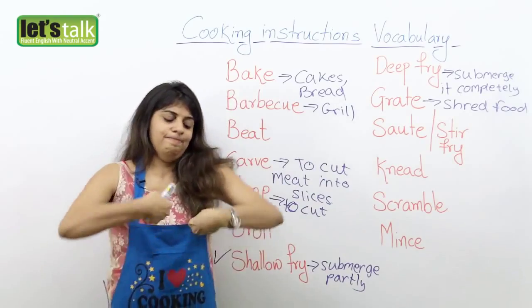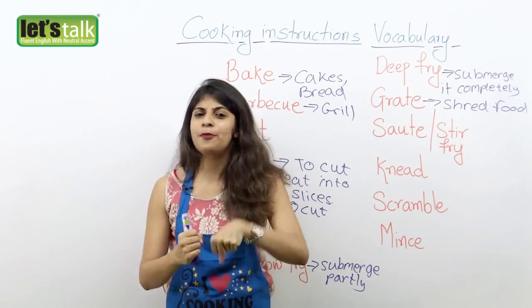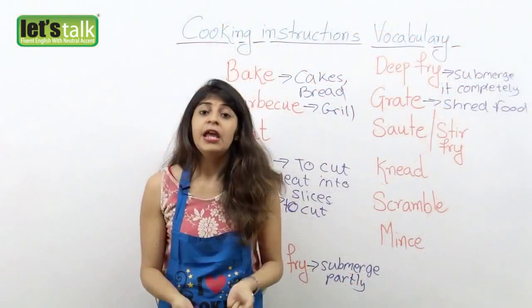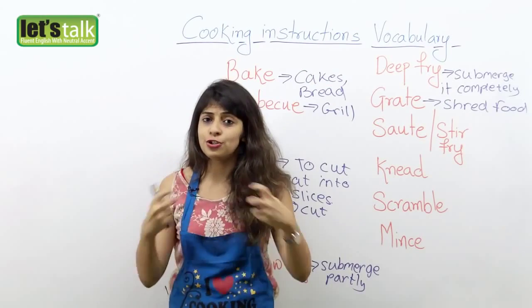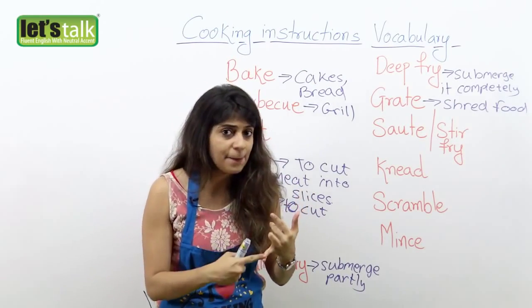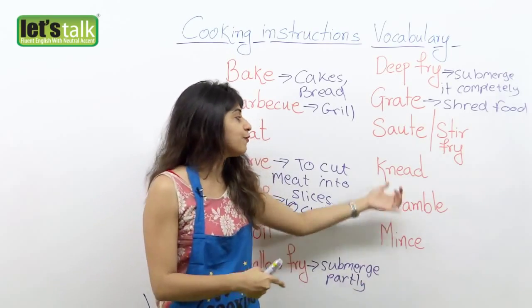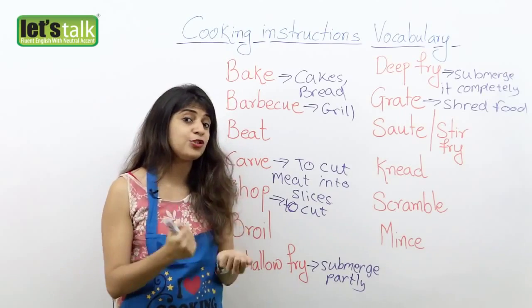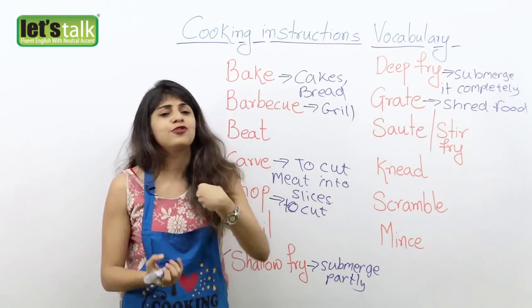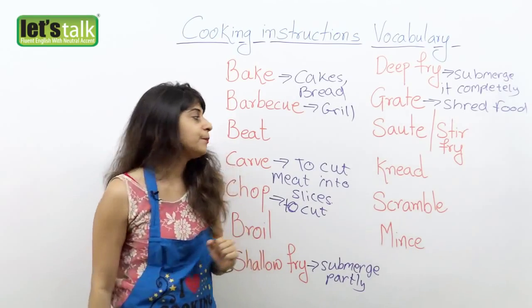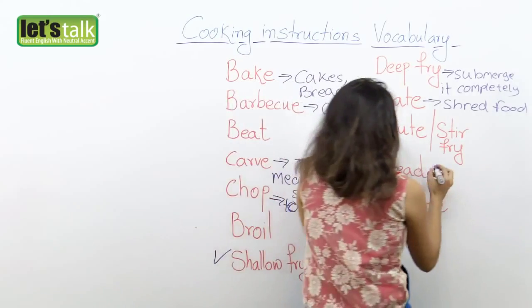Then we have knead. Now knead. Here you're pressing and stretching the dough. So that is to knead. When you press and stretch your dough, the dough is used either for making pasta or it's also used for breads. So if you are making bread, you need to knead the dough, wherein you have to press the dough hard and stretch it. So that's kneading.